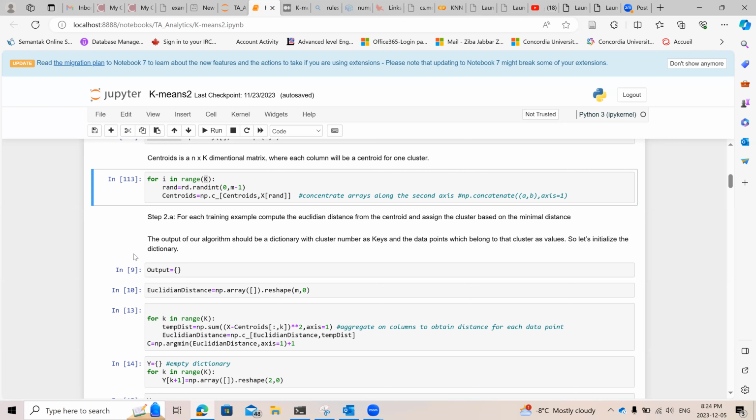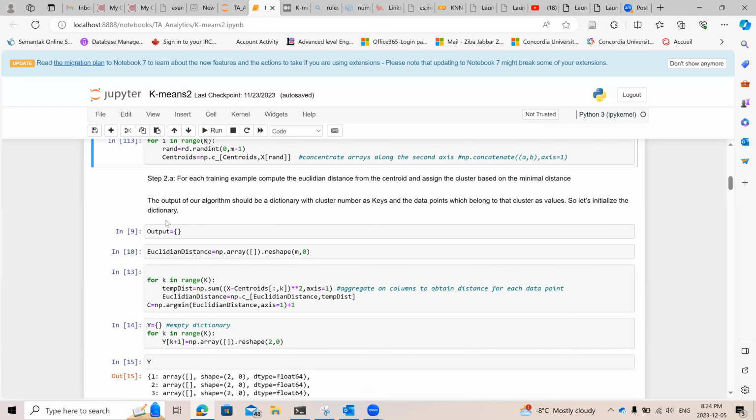So first, I need to calculate the distance matrix and then choose the closest one and assign that data point to the closest centroid, okay? So this is basically step 2.a, okay? The output of this algorithm is considered to be a dictionary with cluster numbers as keys and the data points that belong to those clusters, okay?